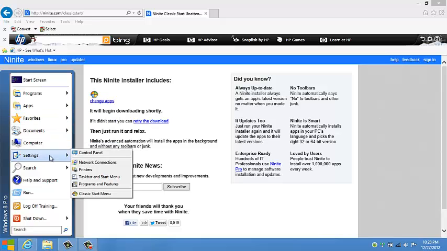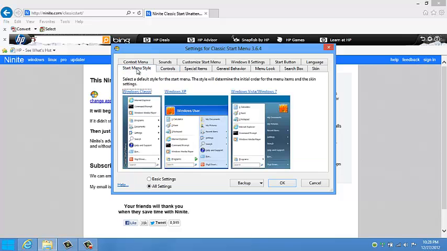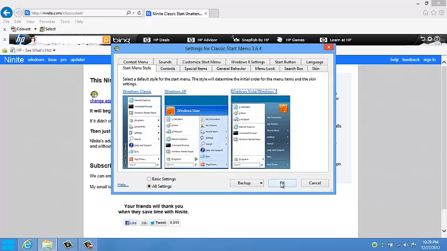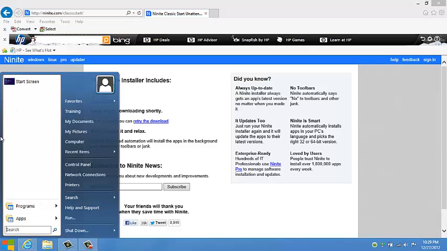There's also another setting. Instead of having this classic look, we're actually going to go poke around here, and I'm going to show you a different way. Start menu style. You can see this is the one we have selected here. If you prefer the Windows XP look, go ahead and select that. But I'm going to select the Windows Vista Windows 7 look. Click Yes. OK, and this looks a lot more familiar here.